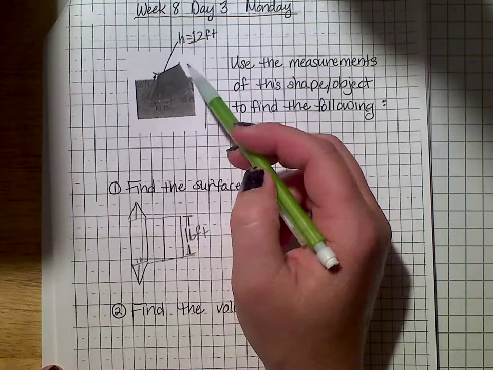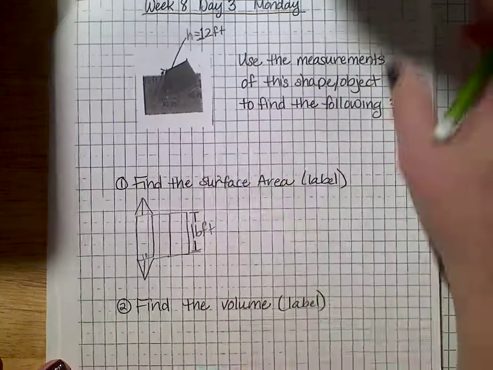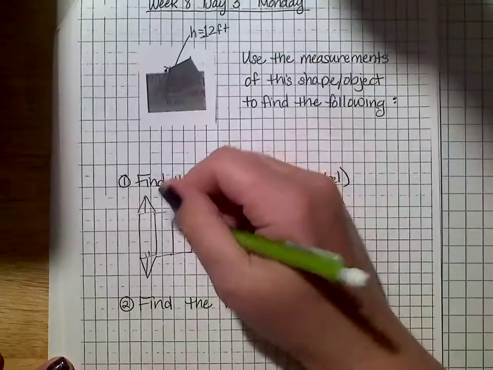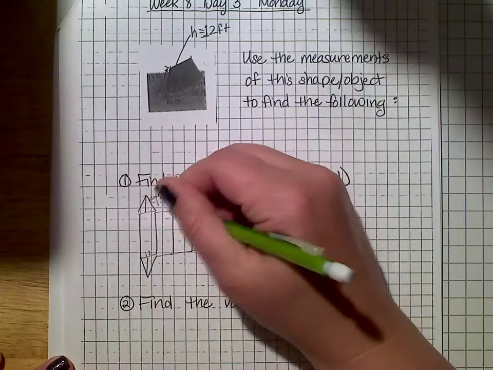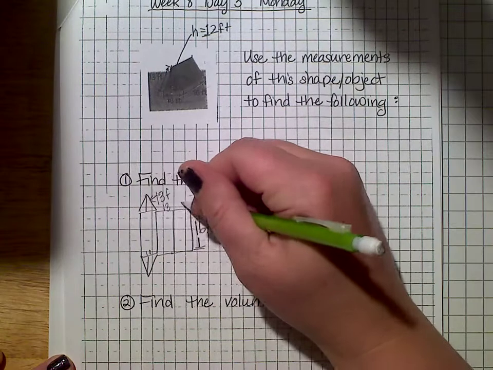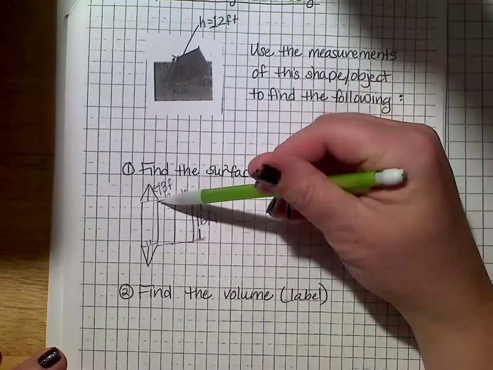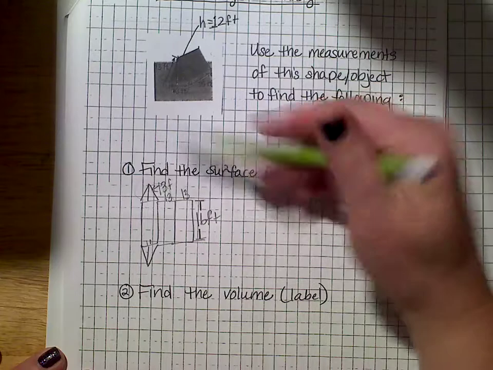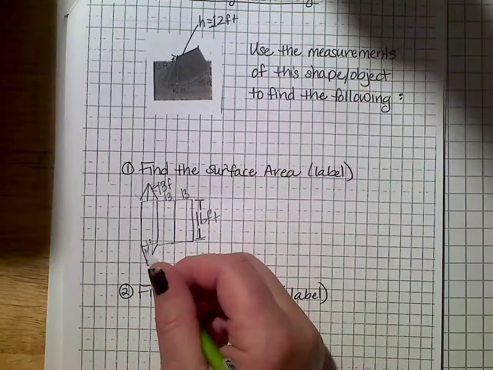And your sides right here are both 13 feet. So this side right here will be 13 feet, which means this is 13 feet and this is 13 feet. And you know how you know that is because when this were to fold up, this side would match that side and that side would match that side. So 13 feet, and then the bottom would be 10.